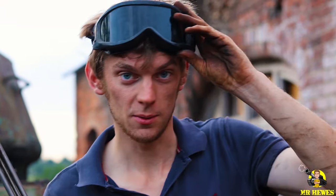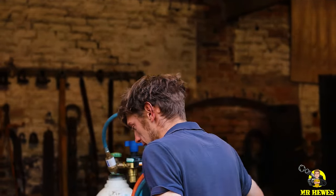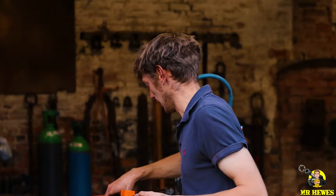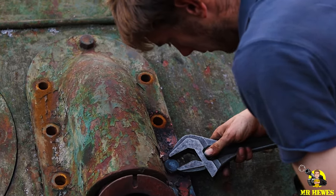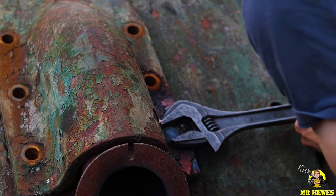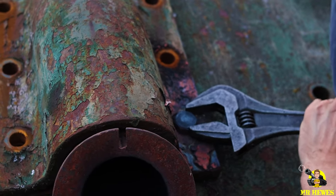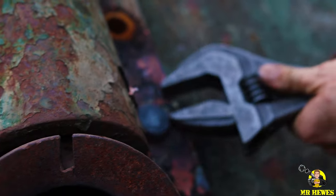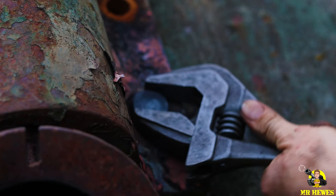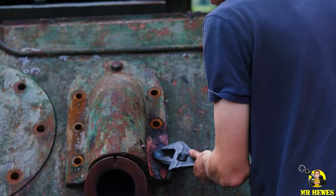The only tool you need when you're working with tanks is a set of gas. It's the spanner that undoes absolutely everything. Nothing is too tight when you've got the set of gas. If Sputnik had used the right size bolt. Oh, look at that. Brand new. Bit of heat makes all the difference. This is the genuine sizes for anyone asking. I couldn't be bothered to try and find the right size spanner.